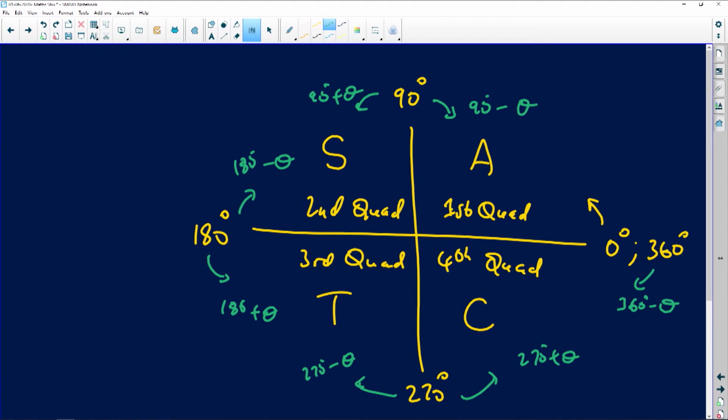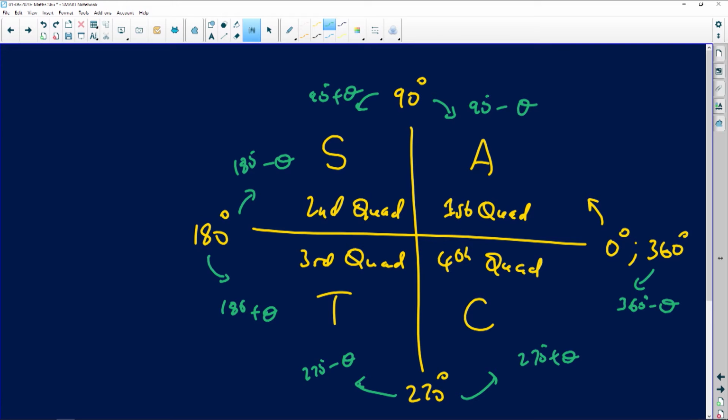So if this is my 0 degree line, this will be all my positive angles increasing in that order. But if I go back to 0 and I start looking at negative values, they're going to be going clockwise. So if 20 degrees is in the first quadrant, then negative 20 must definitely lie in the fourth quadrant. Right, come back. Look at this. So 20 degrees might be in the first quadrant, but negative 20 degrees lies in the fourth quadrant.